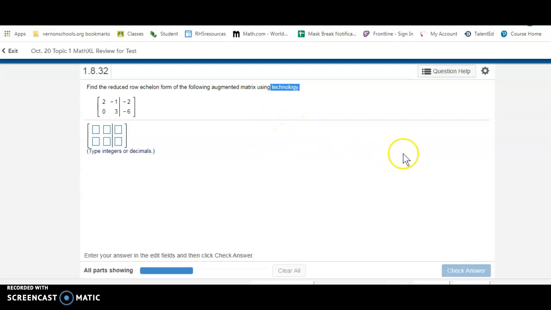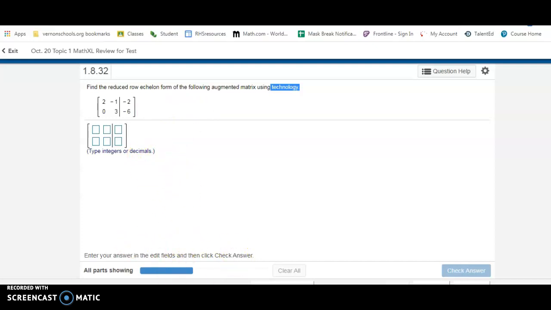Doing it by hand is something that you can easily learn. It's basically the same steps as if you were solving a system by elimination, but instead of carrying the x's and y's and the z's, you're just doing everything inside of a matrix. So we decided not to teach you that and skip over it.